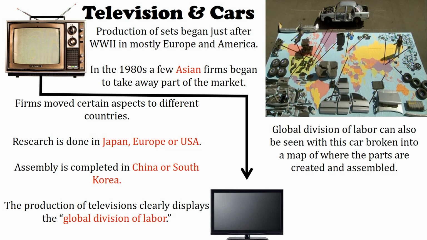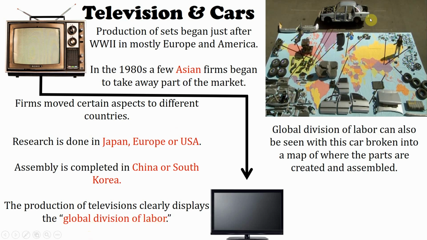And I know today that wherever the screen's from, most of the screens are all made in the same factory in South Korea, no matter the brand. So if it's a Vizio, Panasonic, Sony, LG, oh, look at you, Samsung, all of the screens are made in the same factory. And so that South Korean glass factory is really specialized. And that's part of that global division of labor. So global division of labor is just another word for post-Fordist.